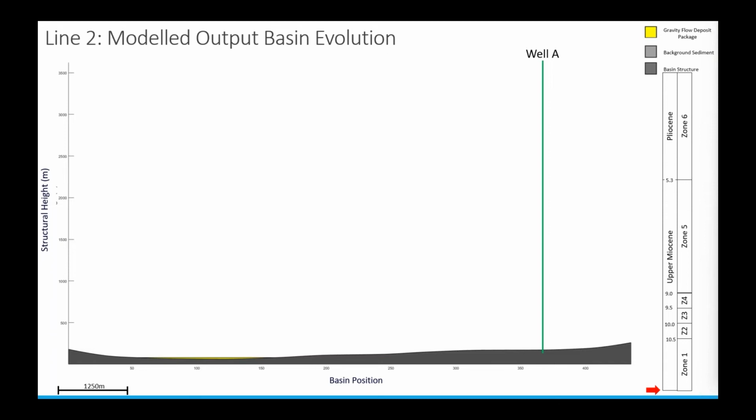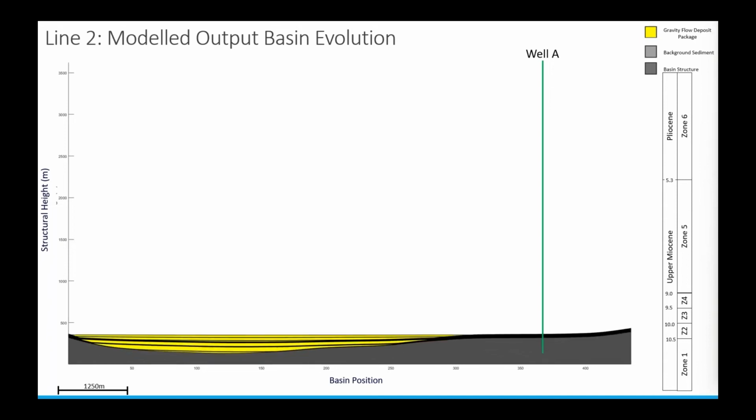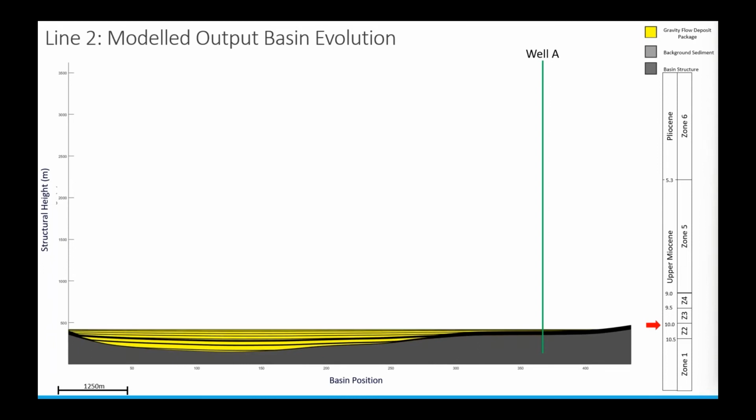So I'm going to take some interpretations of data from well A provided to us and combine them with a final simulation for line 2 and make some predictions about stratigraphy in minibasin 4. So what we're looking at here is evolution of line 2 from time step 1 up to time step 45. This is zone 1 and zone 2, you can see on the right hand side here. And within zone 1, we see sedimentation occurs relatively infrequently over a long period of time, with only a small number of thick gravity flow deposit packages that do not overwhelm our structure.